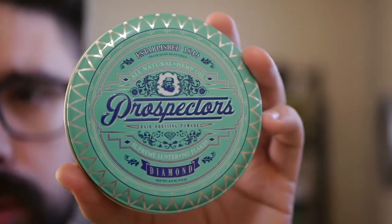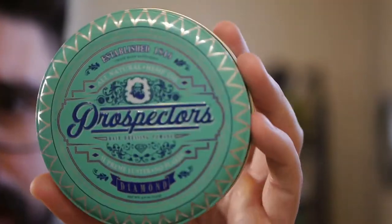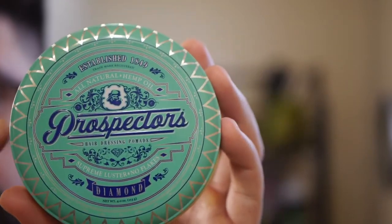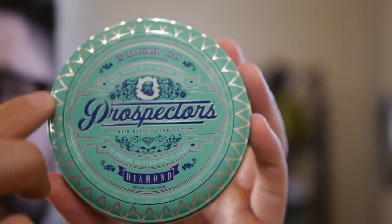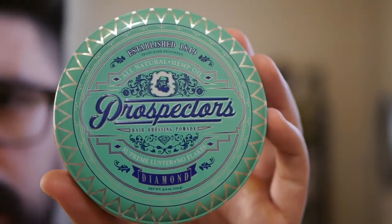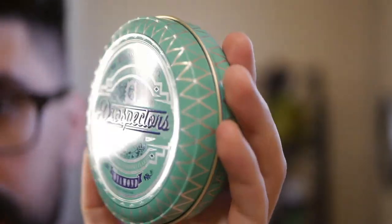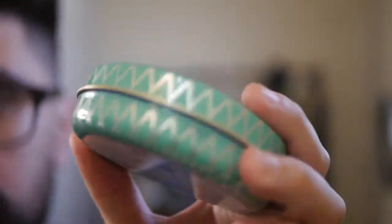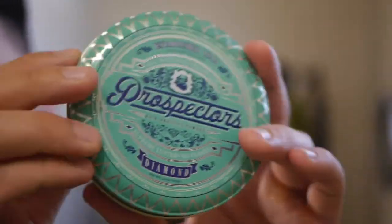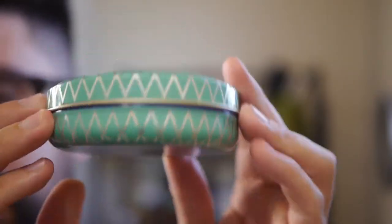Here it is out of the box. This is an aluminum or steel tin — I believe it's aluminum because it is a water-soluble product. Same color as the box it came in. What I like about this packaging is it's very eye-catching. I love the embroidering kind of thing going on around the edges — it's like silver with that light green or turquoise color, with the lettering being that dark navy blue color. I think it's a very attractive packaging. The tins remind me of Ruzel's Pomade. Very attractive packaging — they did a good job.